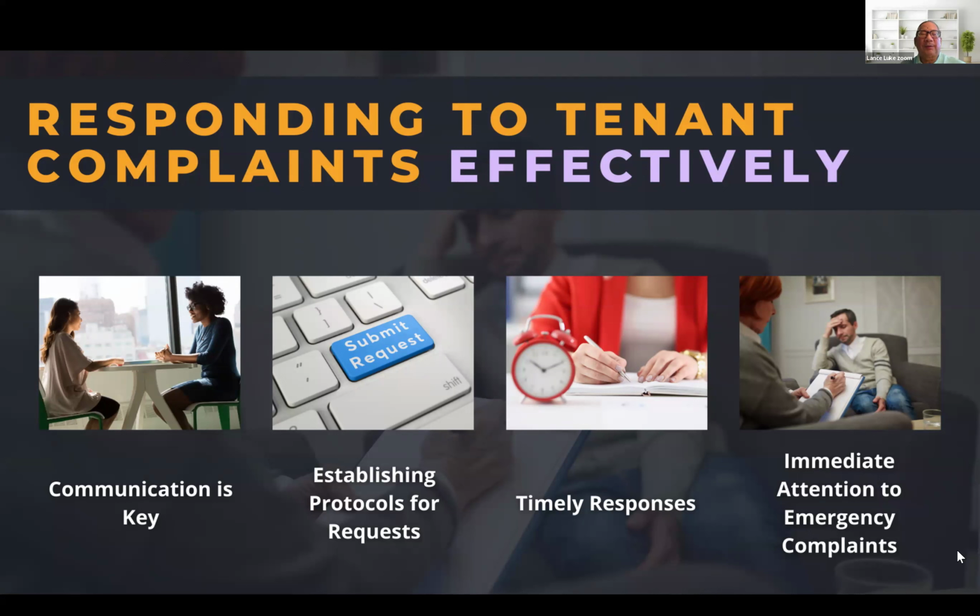Okay. Does your office have a protocol for requests? When a tenant calls in and makes a request to repair or fix something, what is the protocol? If it's in writing, that's the best. If it's not, well, when we have time, we'll get to it. Well, how do you know whether it's something you need to take immediate action on or something that you can work on tomorrow, right? So if the tenant lived in a house for 10 years and he calls up and says, the house is not looking too nice. I think it needs to be painted again. Okay, so that's something that can wait, right?